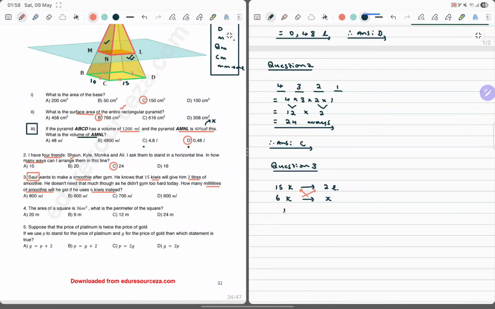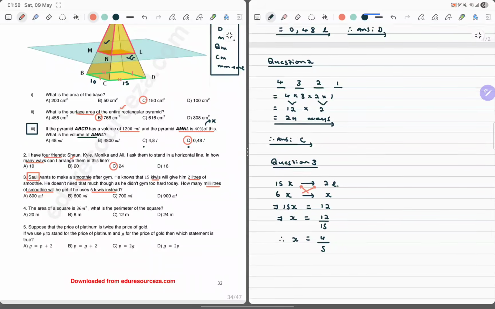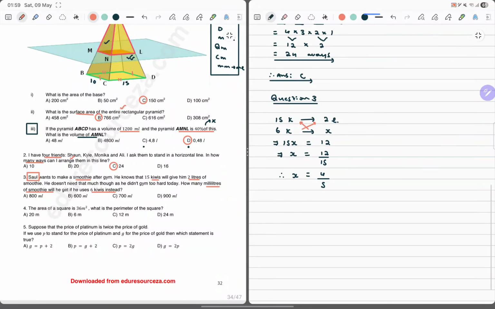So we now know that this is going to be 15x is equal to 6 times 2. This is just going to be 12 liters, because this is liters, but forget about that. Therefore, our x is going to be 12 over 15. Now, 12 over 15 can be simplified further. 3 goes how many times? There 4. How many times? 5. Please simplify, folks, until you cannot. That's what we have.